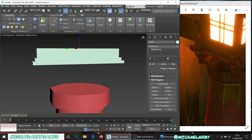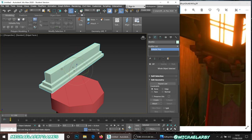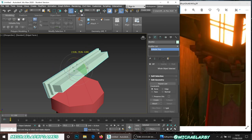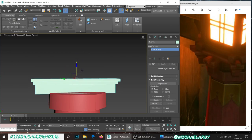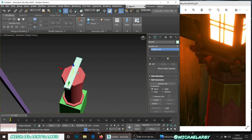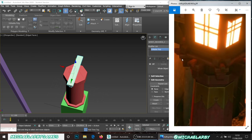Then I'll inset once more by the same amount and extrude again, this time a little bit taller. I'll rotate the whole object 180 degrees using the angle snap toggle, which locks to five-degree increments, making it easy to rotate exactly 180. Then I'll move it into position on top of the pillar, just touching and no more. I'll call this lantern_decorative_1. We should have eight of these in total around the whole object.